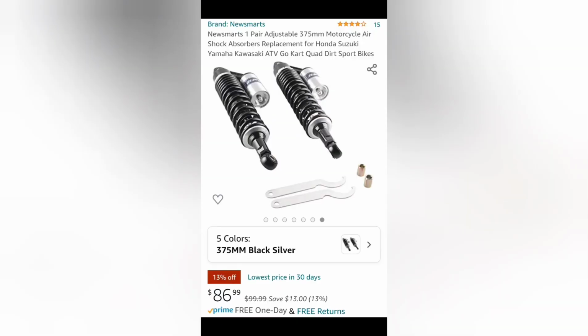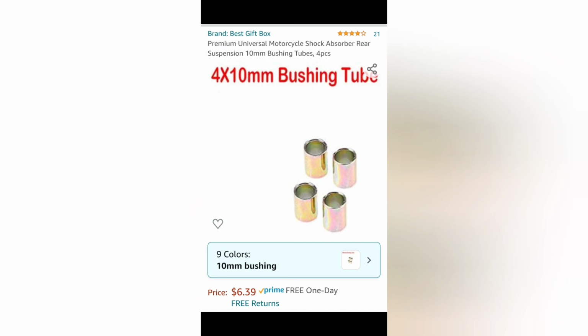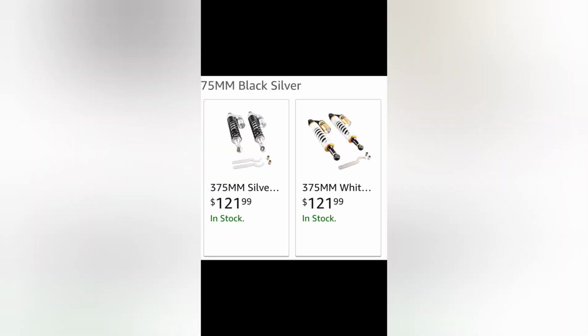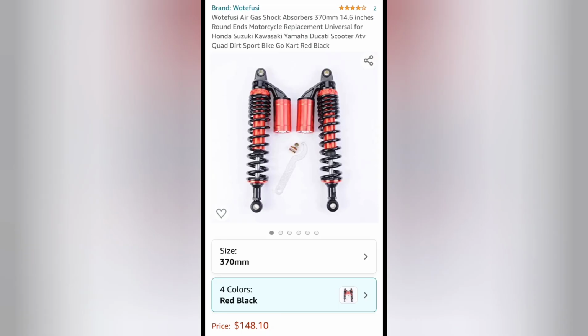Here's some shock ideas. These are the bushings, different colored shocks you can get. Watch the BLR tuning Bill Ramsayer Jr. video for a really good installation.